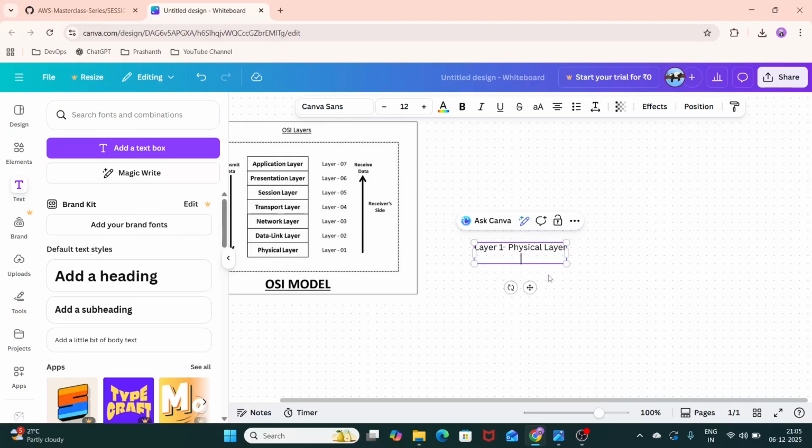and 2 is the data link layer, three is the network layer, fourth is the transport layer, and then the session layer, then the presentation layer, and layer 7 is the application layer.